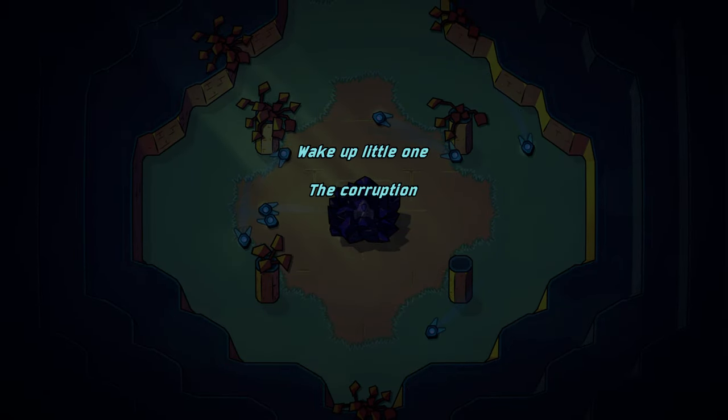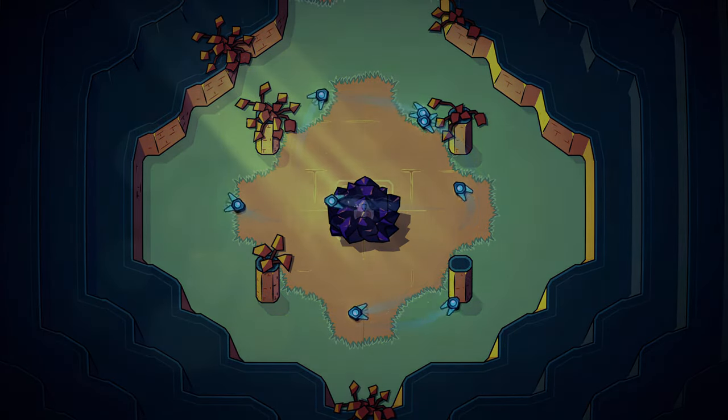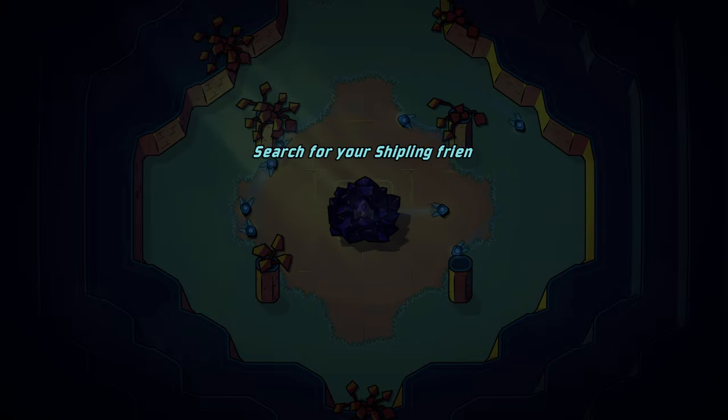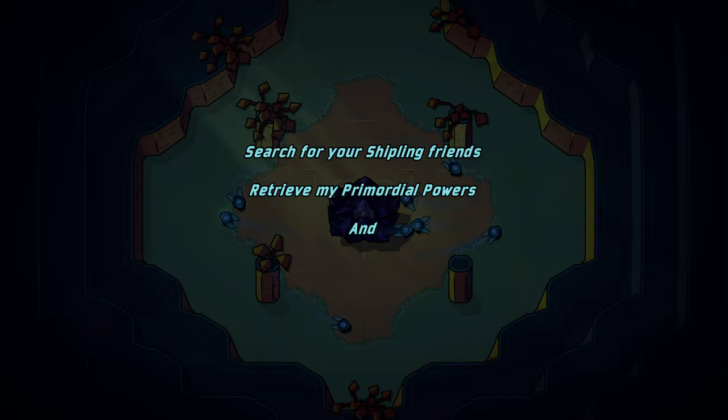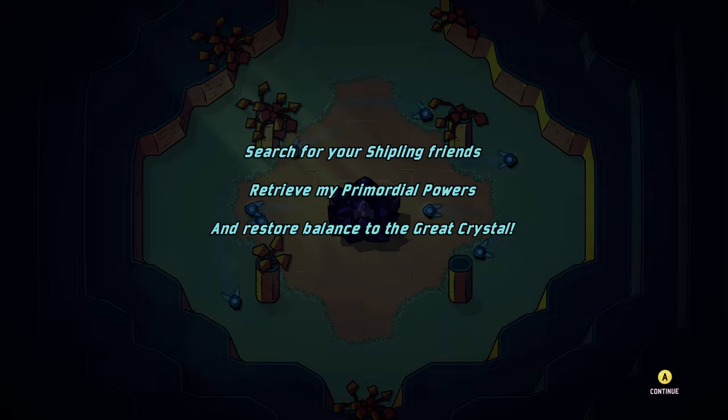Wake up, little one. The corruption has emerged. The Unchosen is back. Search for your shipling friends. Retrieve my primordial powers. And restore balance to the Great Crystal.